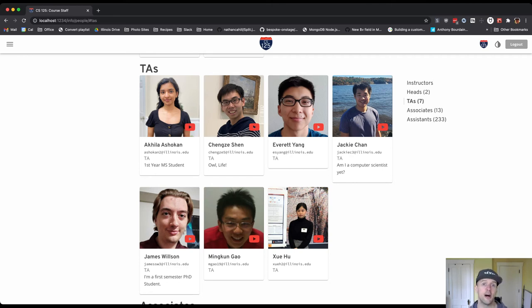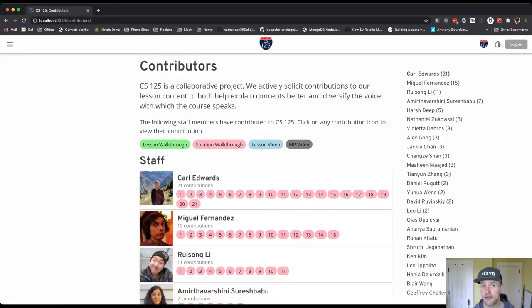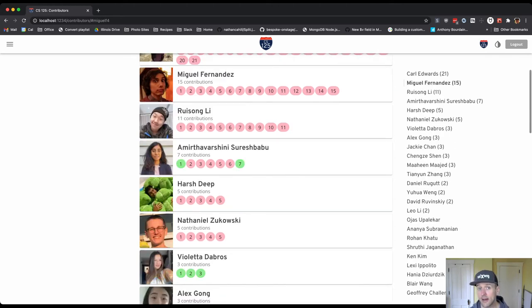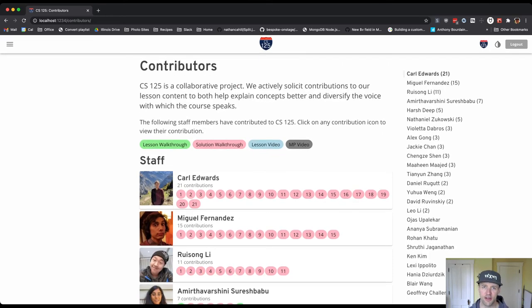Another place you're going to be introduced to them this semester is that many of them are helping out by adding content to the website. If you go over here to our contributors page, you'll see that these are TAs, staff members, course assistants, and associates who are involved in helping explain the material. A lot of these are solution walkthroughs, which you're not going to be able to see yet. The ones that are marked in green are things that you can click on, and those sometimes are a little bit farther ahead in the course than we actually are. See, this one you can't click on either. We're just getting started. But as we go through the lesson content this semester, you'll see quite a few explanations that are now being added by the staff. And that's another way that they're helping you out this semester.